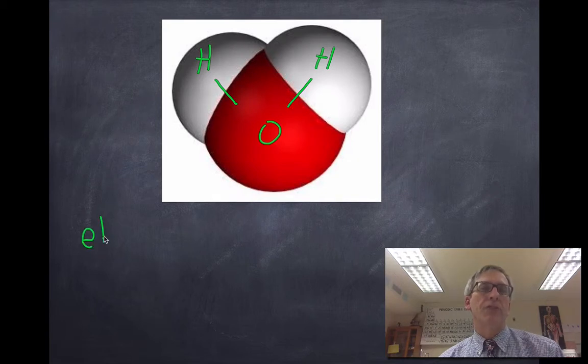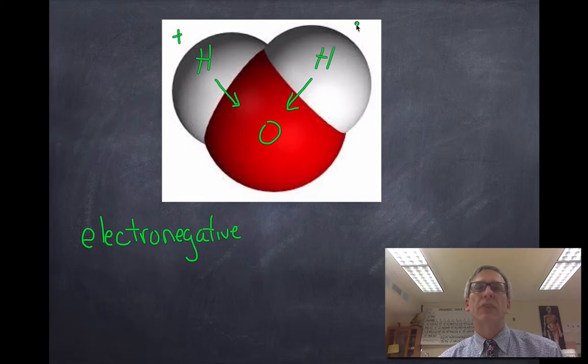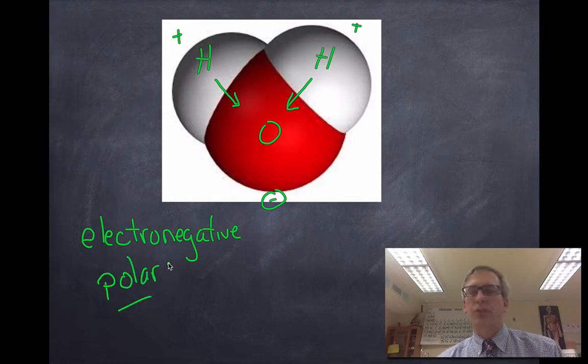But oxygen is extremely electronegative. It's greedy for electrons. It doesn't want to share equally. So as part of these covalent bonds, oxygen actually is pulling the shared electrons closer to it. That's going to leave the hydrogens with a very slight positive charge and the oxygen end with a very slight negative charge. A molecule such as this with oppositely charged ends we refer to as polar. And this polarity is what gives water its absolutely incredible properties.